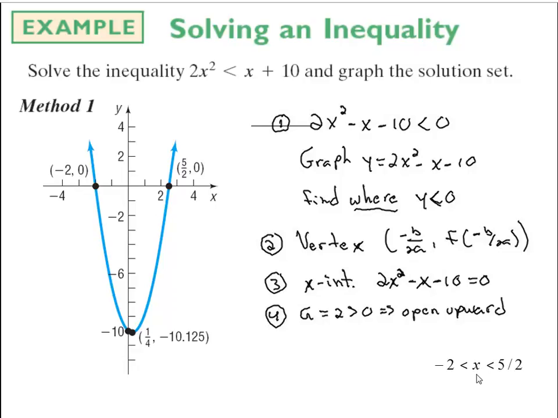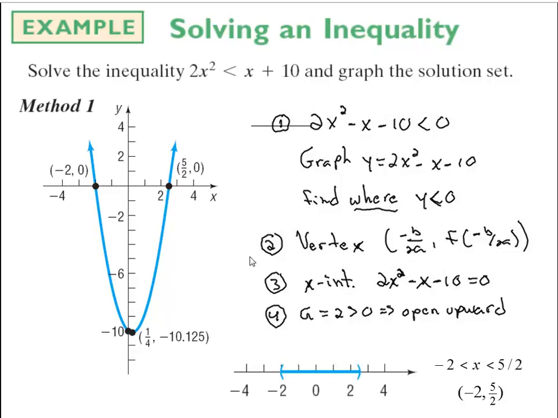The only thing I want to be careful of here is point out to you, my original inequality is a strict less than. So I don't have or equal to 0. So I'm not going to include the endpoint. I'm not going to include -2 in my solution set. Right? So notice how we put a parenthesis here graphically. So between -2 and 5/2, and I don't include with a bracket. Right? And there's my interval notation. Okay? Now, keep in mind, this is interval notation here. This is not an ordered pair, right? This is the interval of the inequality.